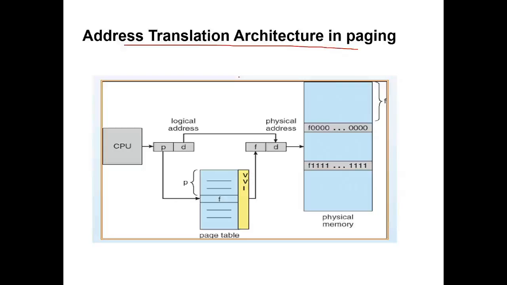Now how did we translate addresses in contiguous memory? Whenever the CPU wants to execute an instruction number, that is compared with the limit register value, and if it is less, it is added with the base address present in the relocation register, and then the instruction number and base address are added, and you get the physical address in contiguous memory. Now in non-contiguous memory, the CPU generates two parts. One is the page number and the other is the instruction number which it wants to execute.